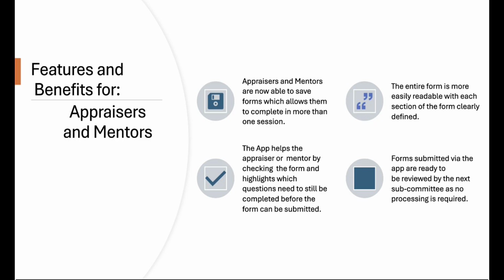What are the features and benefits for appraisers and mentors? Appraisers and mentors are now able to save the forms, which allows them to complete them in more than one session. The entire form is more easily readable with each section of the form clearly defined. The app helps the appraiser and mentor by checking the form and highlights which questions still need to be completed before the form can be submitted. Forms submitted via the app are ready to be reviewed by the subcommittee as no processing is required.